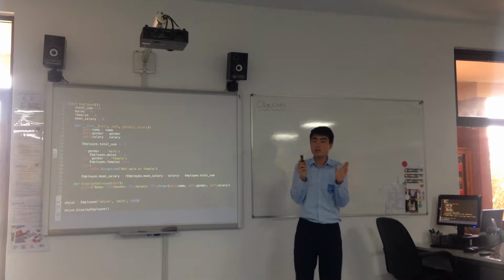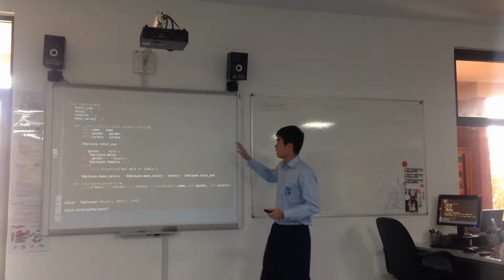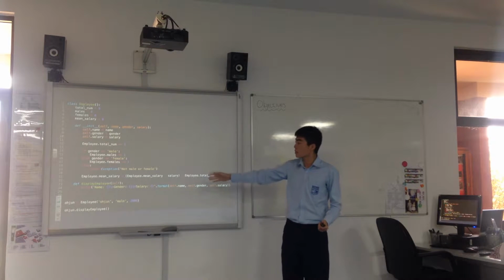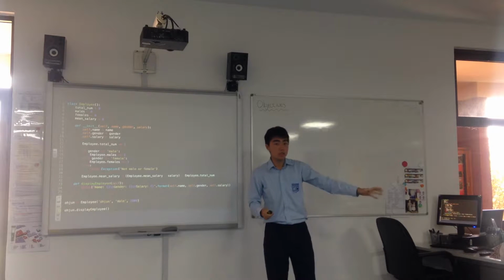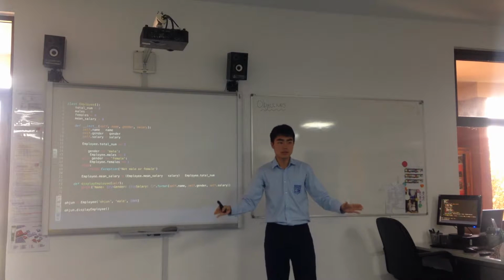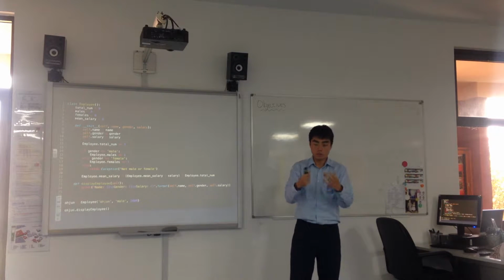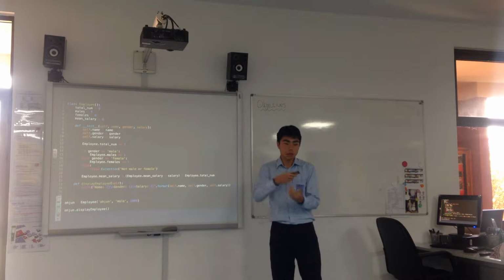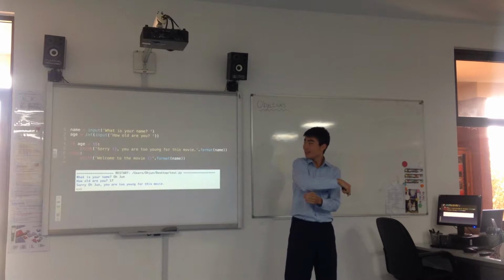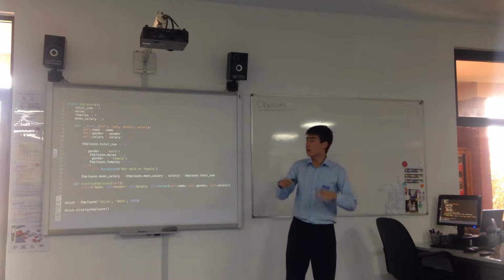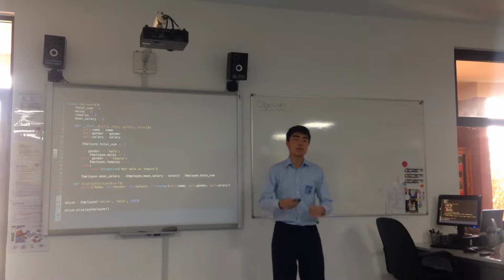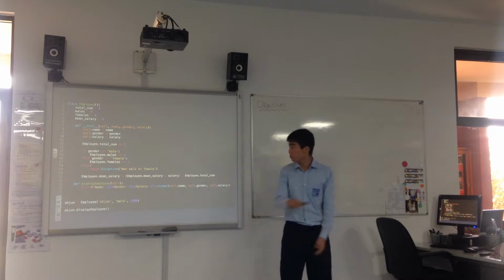Something you might recognize here is a bit of procedural programming: if, else, which is what you're familiar with. The reason I put that in there was to show you that even though procedural and object-oriented are different paradigms, they're not mutually exclusive. You can use both of them in the same program, and most likely, if you use object-oriented, you're going to use some procedural programming in there as well. Both this and the previous example are written in Python, so they're not exclusive to certain languages. Some languages don't support object-oriented, but Python supports both equally well.